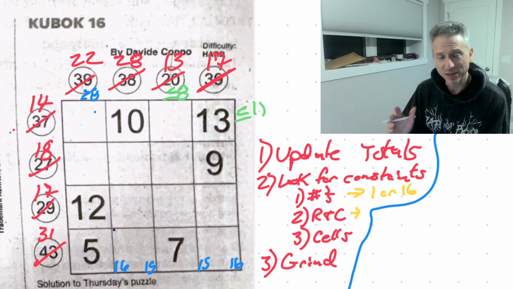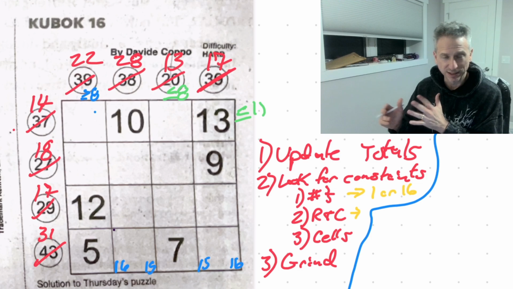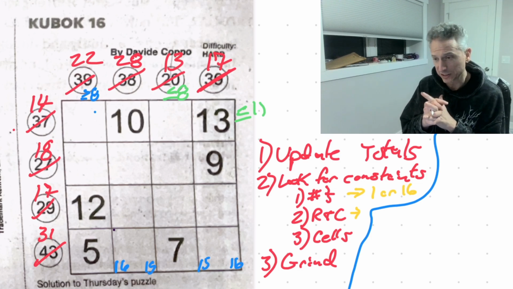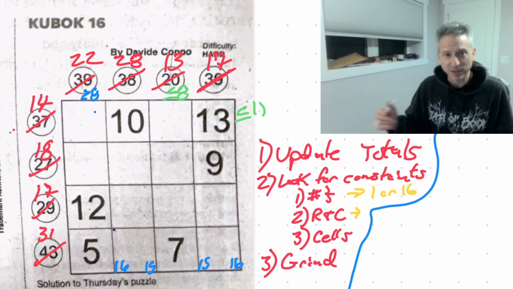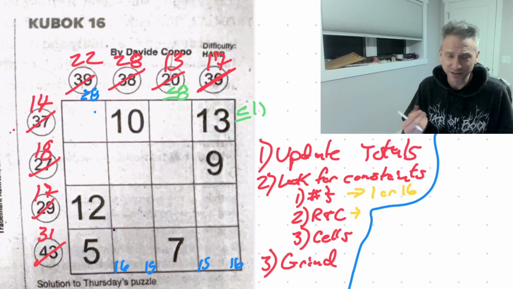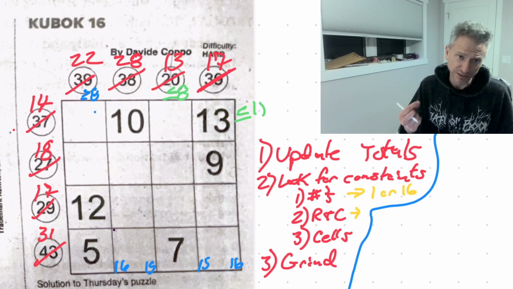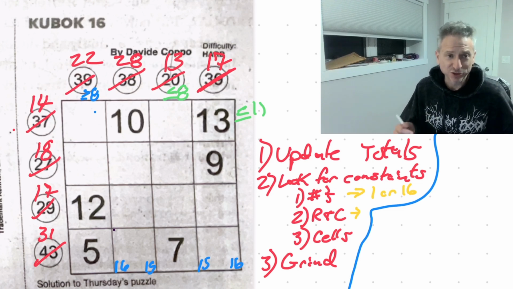In Kubok 16, you can't logic it out perfectly like Sudoku. When you see the Sudoku competitions, a lot of people use guessing as part of their strategy. But in here, you just have to try things, right? It's impossible. You cannot logic everything down. So that's where you're going to be doing a lot of little bits of arithmetic here and there. So let's go ahead and try our first thing.